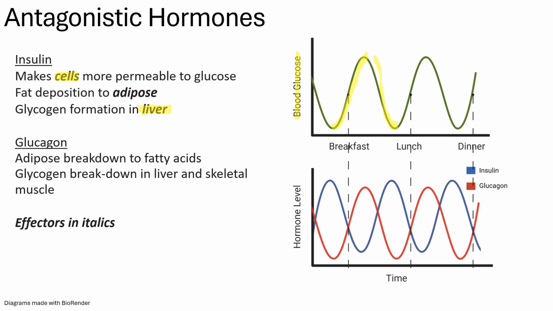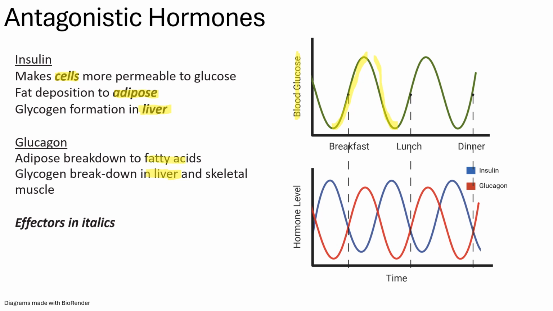The liver is able to uptake glucose and turn it into glycogen, kind of like linking it together, and thus that can also lower blood glucose. We can also start to make fat deposits as well, lowering blood glucose. Okay, so glucagon, you would think that it does exactly the opposite, but not really. It does the opposite with the liver. It allows the liver to take the glycogen that was maybe made after breakfast and break it down, releasing the glucose and raising blood glucose levels.